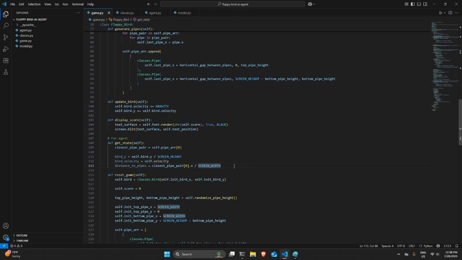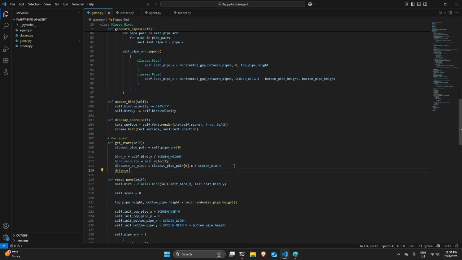Next up, we got the distance to the bottom of the top pipe, and set it equal to the closest pipe pair's top pipe, its y value, and subtracting it by the bird's y value. And also we want to normalize it, so quickly just do height.